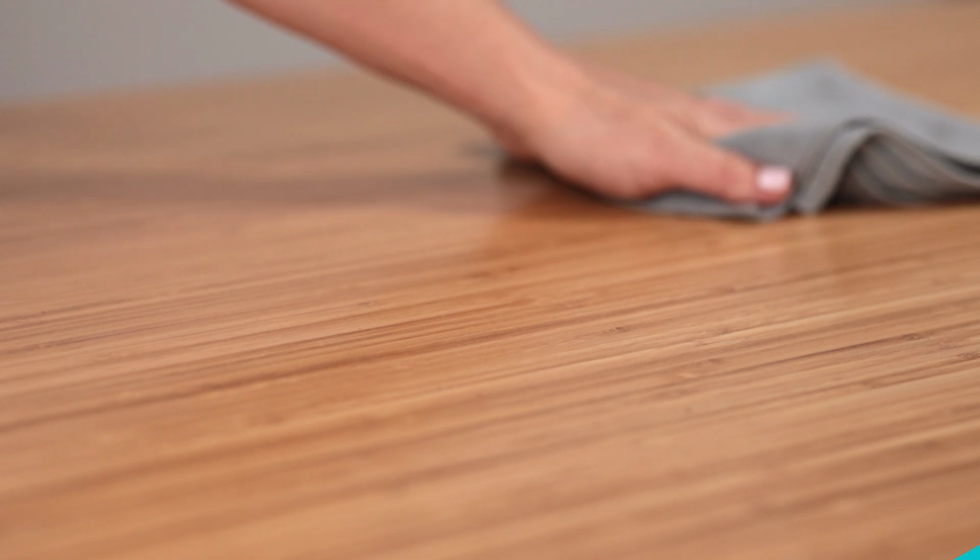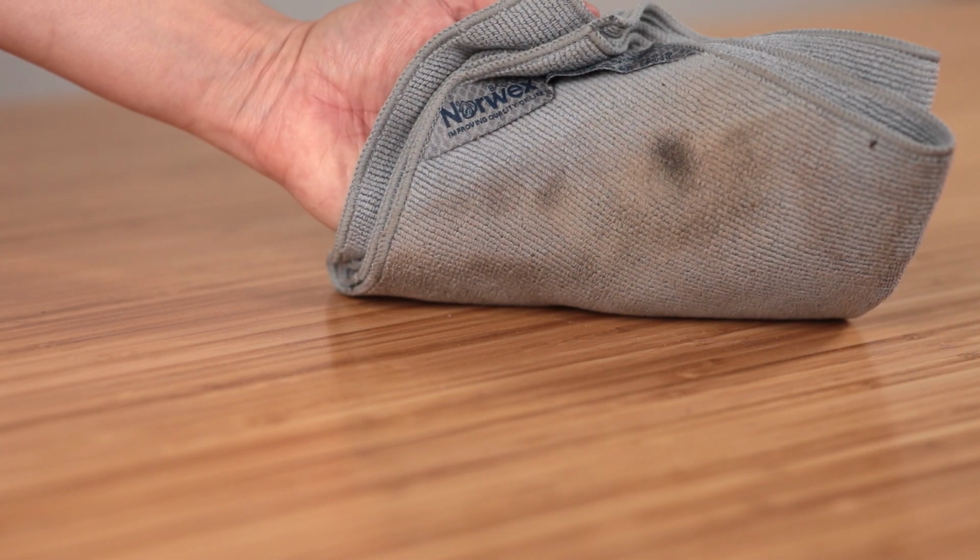Okay, our hands are clean and dry, so let's talk about the next level clean for surfaces. Most traditional household cleaners are chemical-based. They can release a variety of chemicals into the air, and they can also leave them behind on surfaces. Norwex takes a different approach for the next level clean. Instead of using active chemical ingredients to kill bacteria, our cloths simply remove it. It's called mechanical cleaning, which means the cloth physically removes anything from the surface using only water.